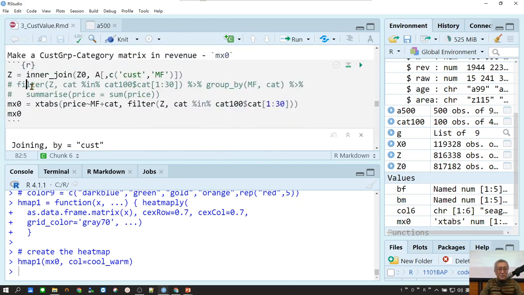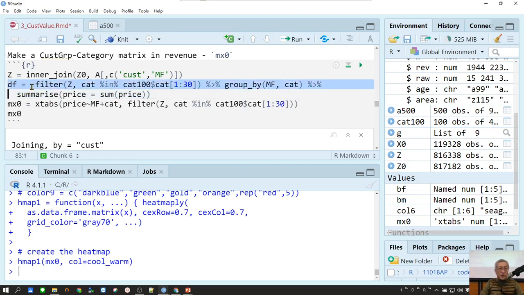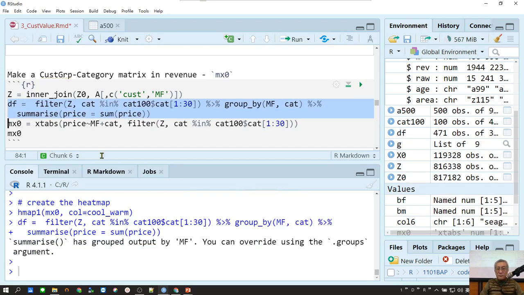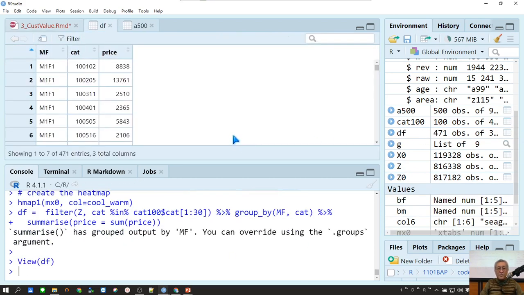Let me capture this into a data frame. Now, if we summarize data in this way, you will see a data frame like this.